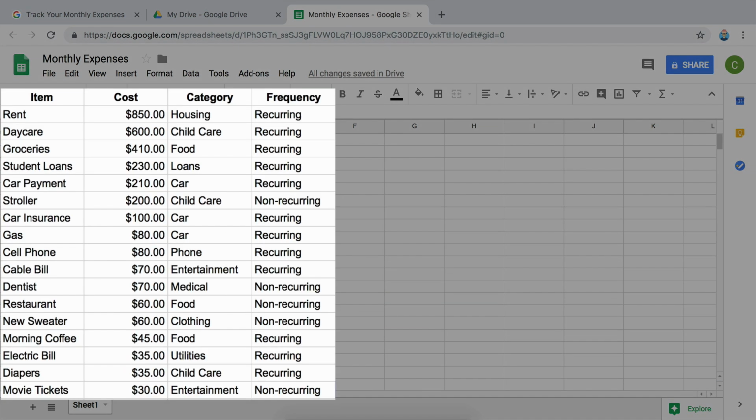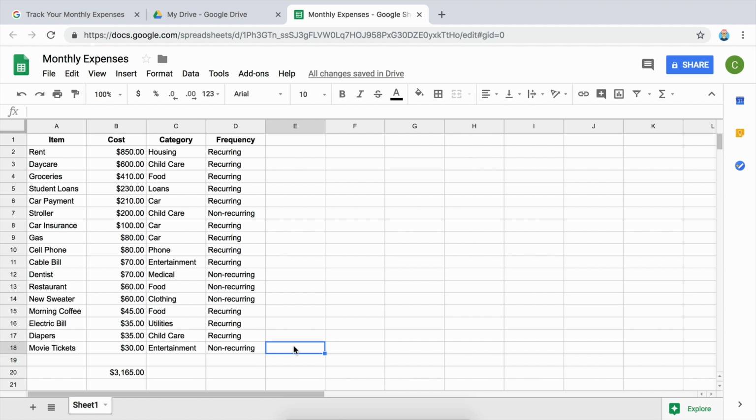Notice that the information in your other columns, item, category, and frequency, has also been sorted to correspond to the new order of cost in the cost column. The spreadsheet automatically arranges all your data so it remains consistent and all of your costs still correspond to the correct categories. You can sort the data in any of your columns.